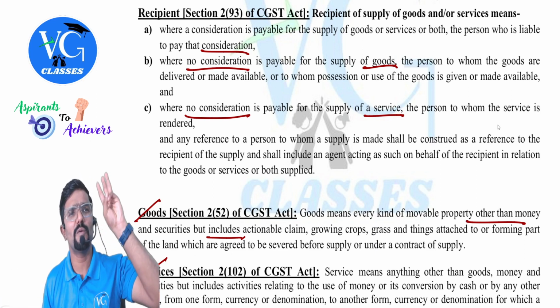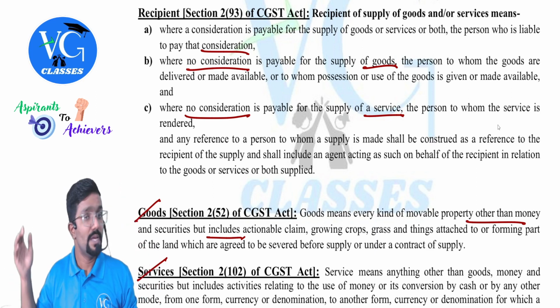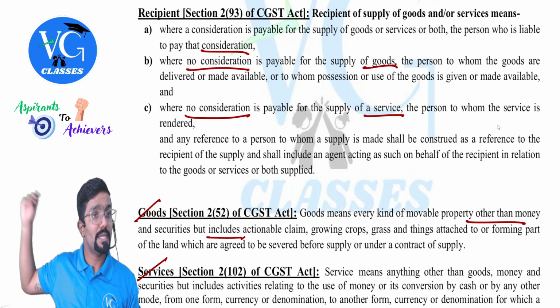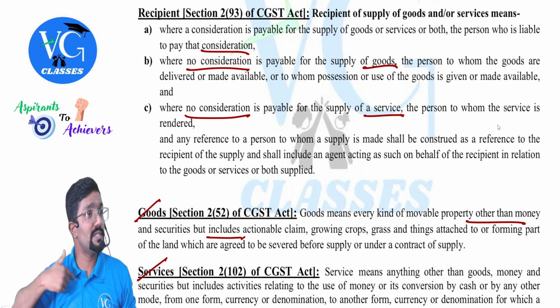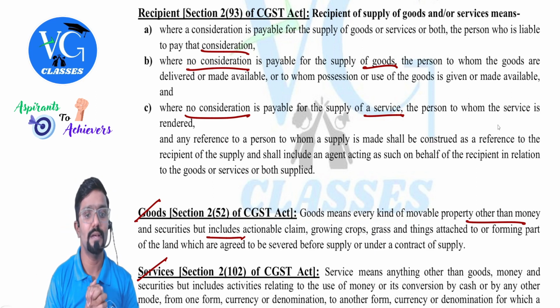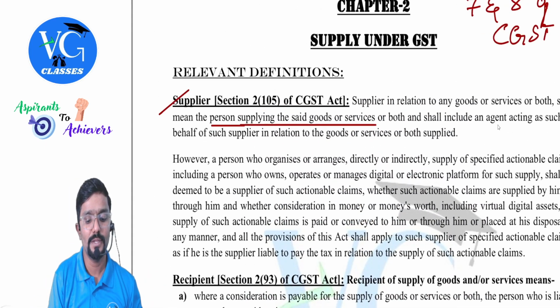Yes. Hope you remember while discussing para 3 we discussed both purchase as well as sales. If agent has purchased the goods on behalf of the principal and the supplier has issued the invoice in the name of whom? Agent. Is agent a recipient now? Yes. Agent is a recipient, guys. Sure. Both these definitions are done.